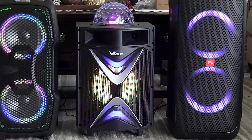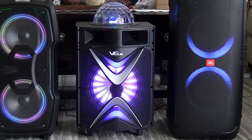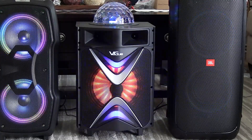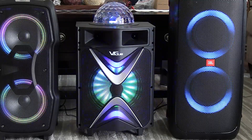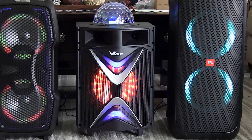It's still a cool-looking speaker — I do like the disco ball on top, that's pretty neat. It's not something I'd put in the middle of my living room, but it's not a bad unit. I'll get a little closer and show you the connections on the speaker real quick, and then I'll give you my final thoughts.